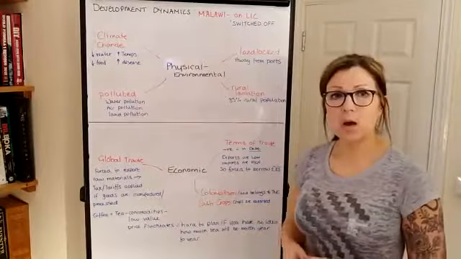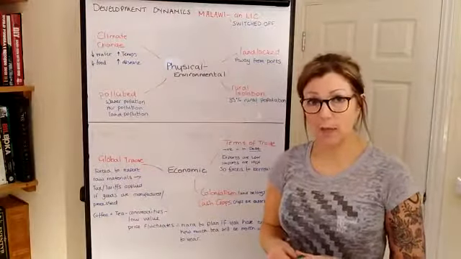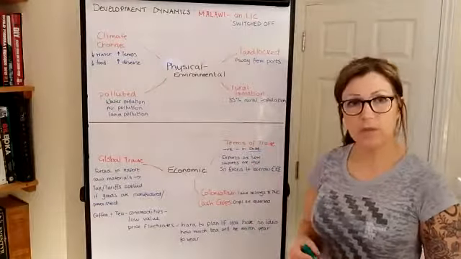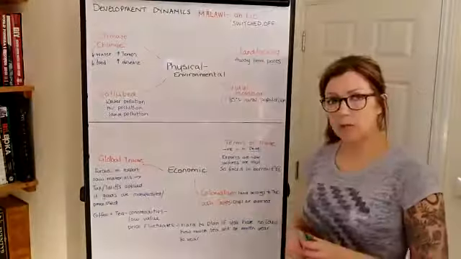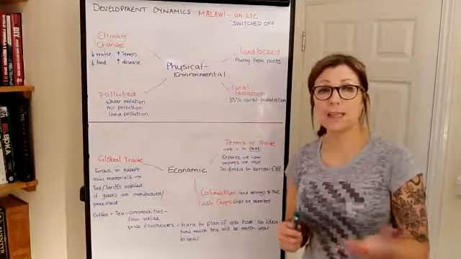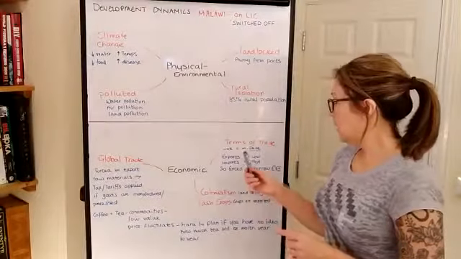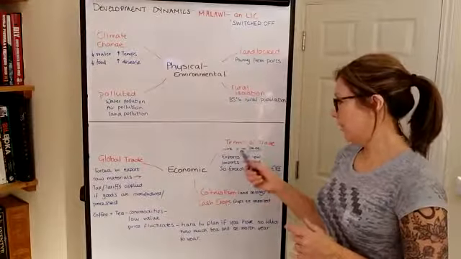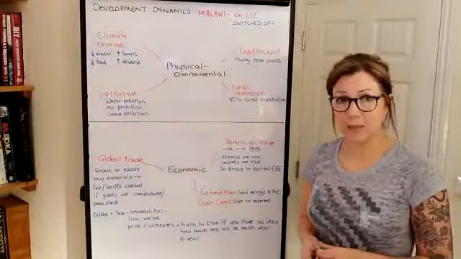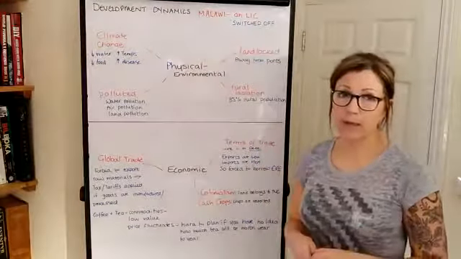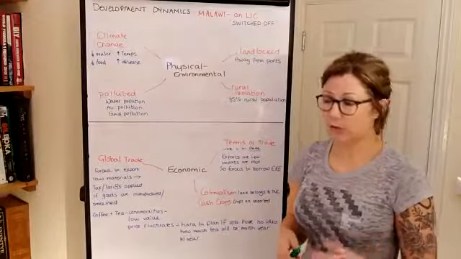Now, tied in with this are some quite serious economic issues that Malawi faces. And the first one, as you'll be aware of, is something called terms of trade. And you really need to know what terms of trade means because this comes up at GCSE and actually in A-level, and this case study could be used for A-level as well. So Malawi has got very much negative, what we call negative terms of trade, which leads it to become indebted to maybe the World Bank or other loan agencies or other countries.